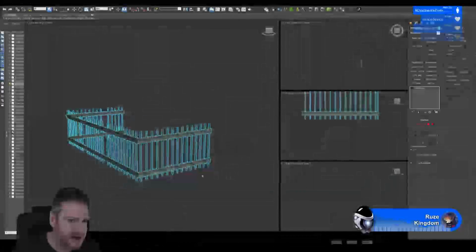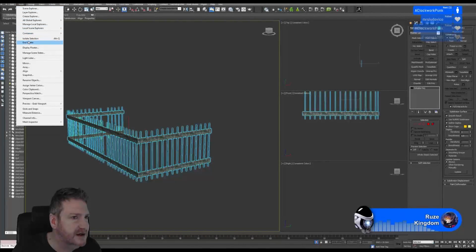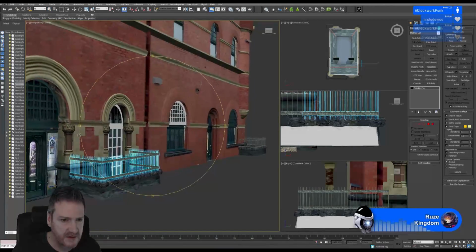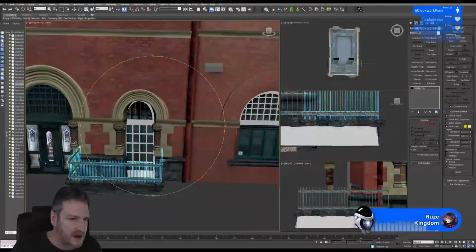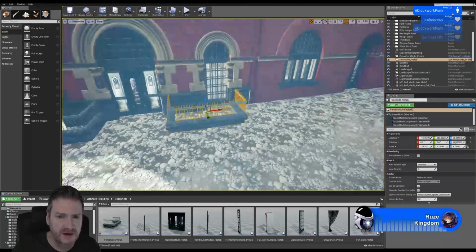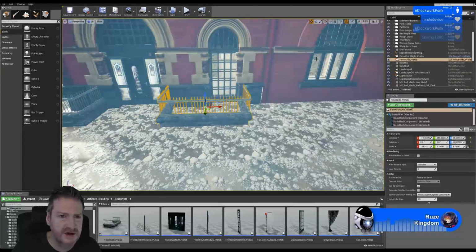Going to jump back into Max to get an idea of how big it needs to be. Basically it goes from the edge of that column to the edge of this column.